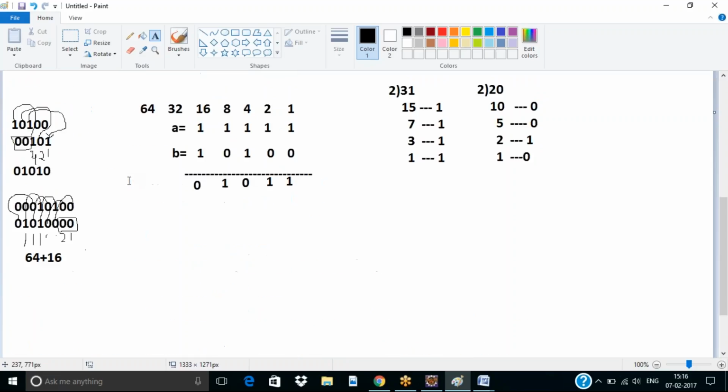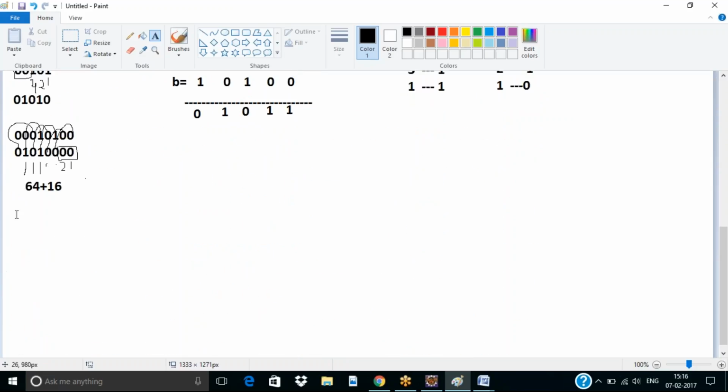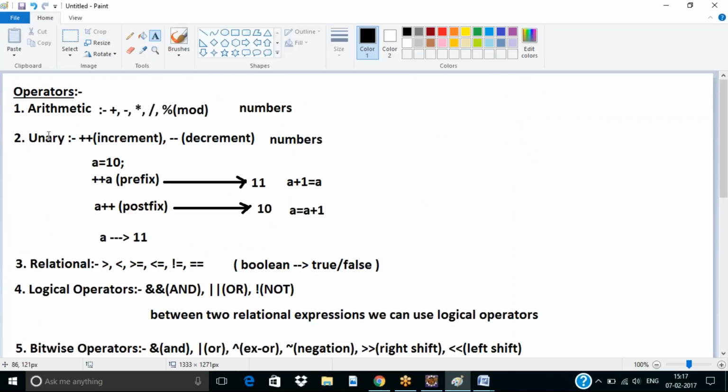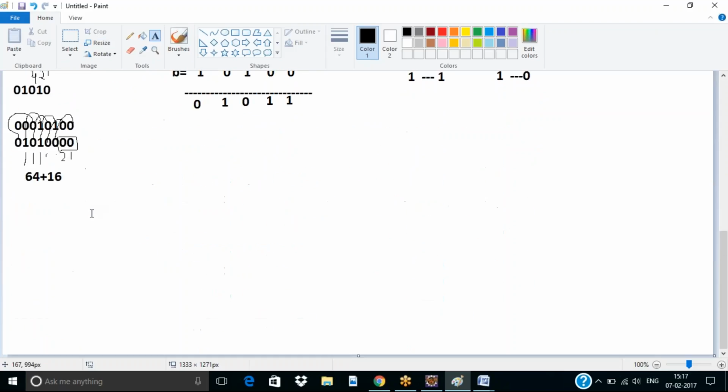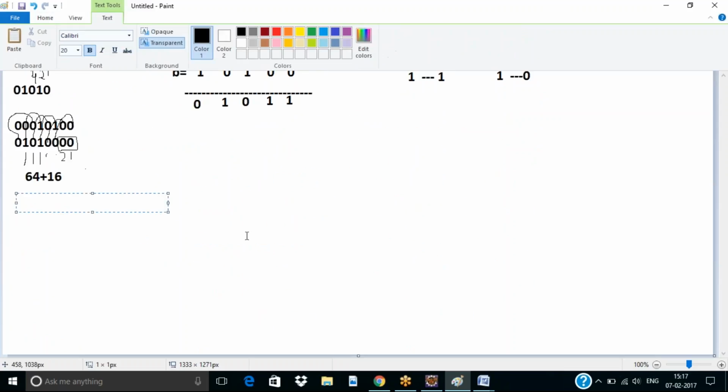Okay, what is the next operator? So far we have done arithmetic, unary, relational, logical and bitwise. The next kind is assignment operators.